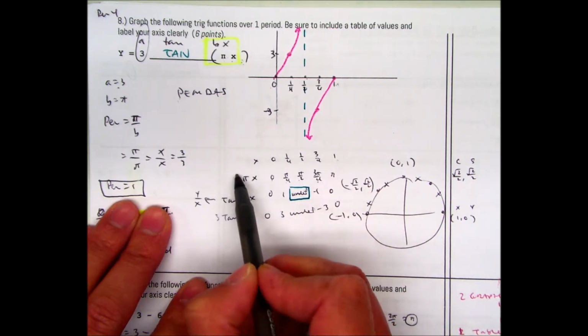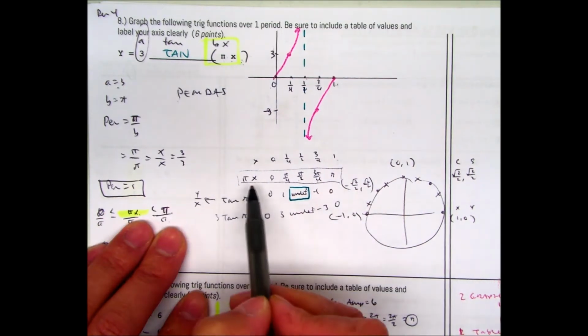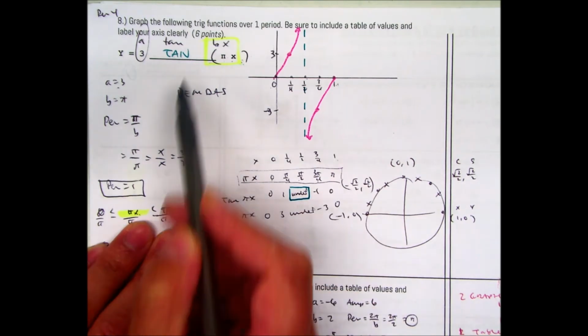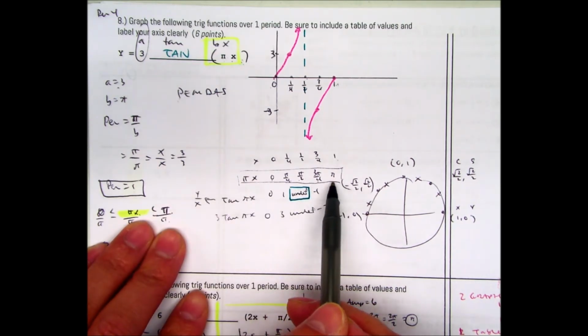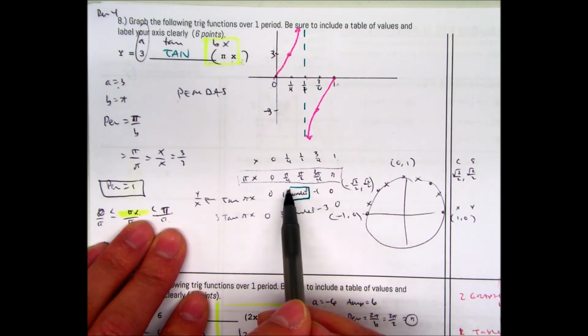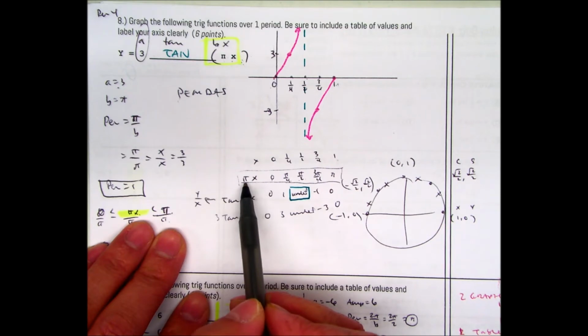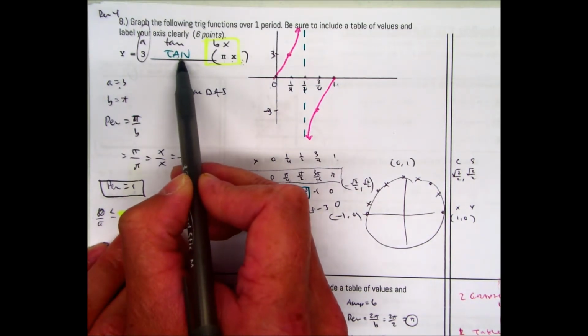Now, here is the golden row. I call this the golden row because this is what you need for each of the trig values, especially for tangent. You're going to have 0, pi over 4, pi over 2, 3/4 pi, and pi. That means when you're graphing tangent and you don't get this golden row, you did something wrong. Now I need to find tangent of these values.